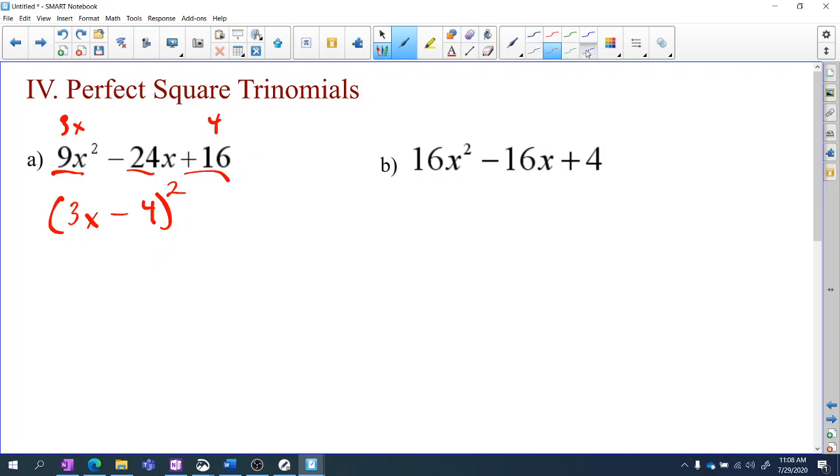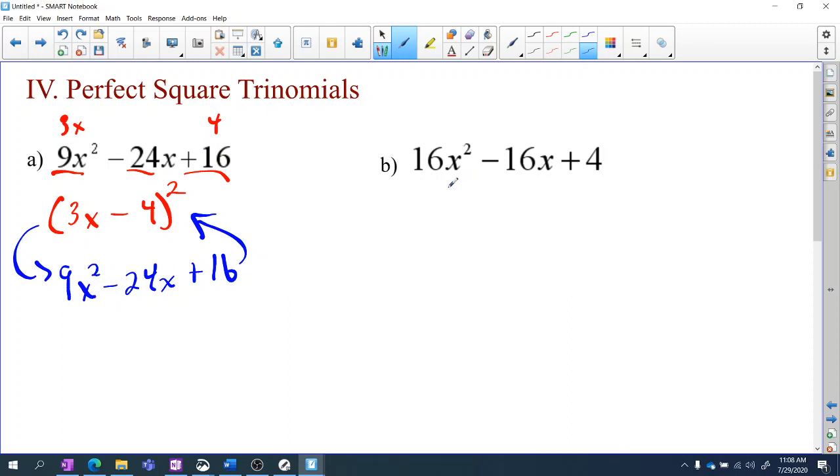If I just quickly undo this, so go the other way, expand it, remember how to square a binomial, our three-step rule shortcut? Let's just check this real quick to make sure it works. Square the first, multiply together, you'd get negative 12x, double it, and then square the last one. It works. So there's kind of the reverse process.